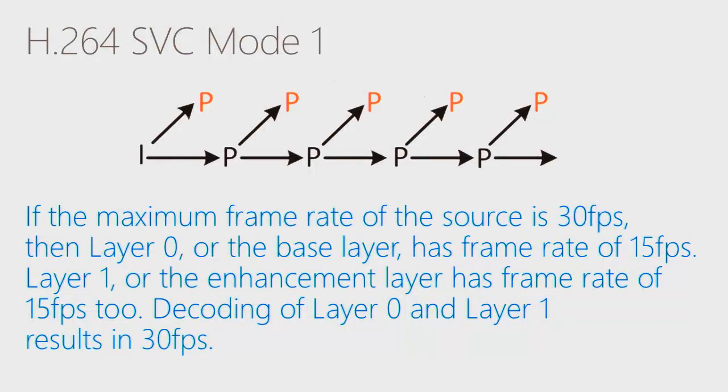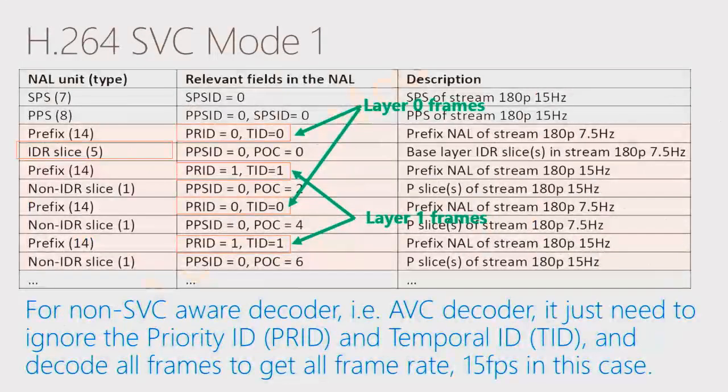So now you will ask, what happens if I am just an AVC-aware decoder, right? I don't know SVC. Well, what do I do? Right? So don't worry. In this structure, I'm showing all the frames that are sent at different times. The first one is the I frame. This is an important one. You don't want to miss it.